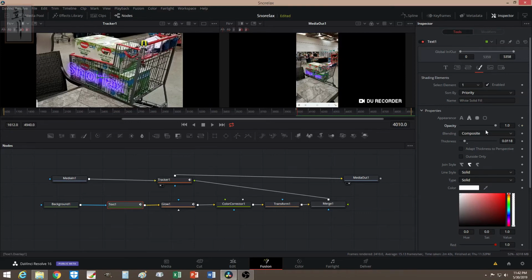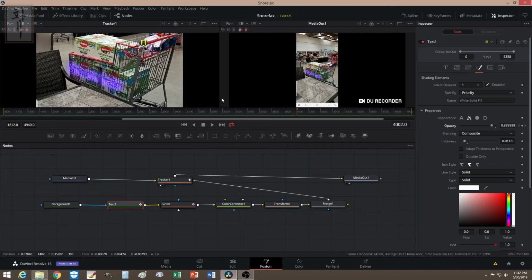Say right here, you want it to disappear. Just drag the opacity down and it's gone. Okay, that way you move back, it comes back, and then gone. Okay, so that's how you animate the blink, and maybe have this disappear on the frame that you don't want it.